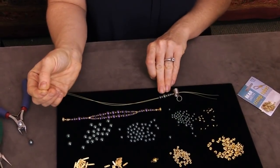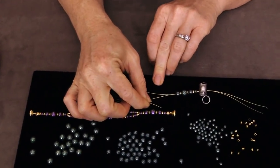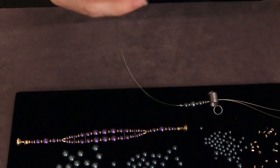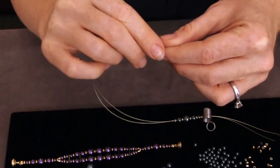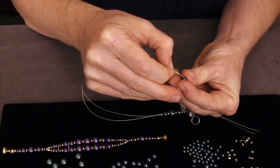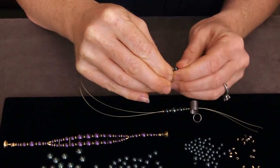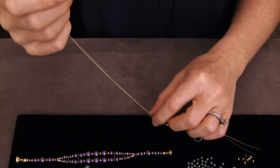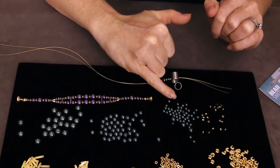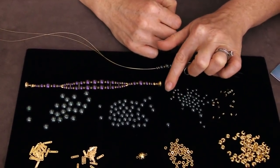All right, so what I've been doing so far is building up my design and putting both strands of beading wire through the holes of the beads, so they're together at this point. I'm almost ready to start separating them out. It's nice to see that both strands of beading wire are fitting through that 4mm. Yes, they do. I will give you one little tip. Sometimes with the coating on the pearls, there's usually a smaller hole and a larger hole.